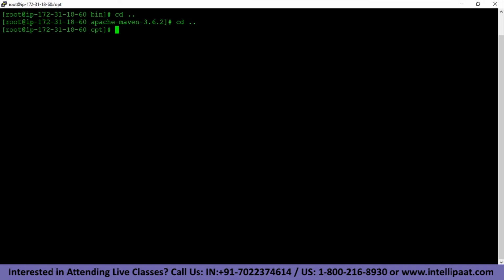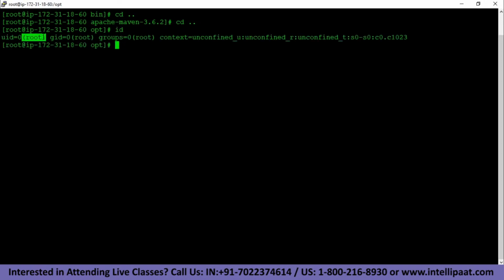For that purpose, we're going to find out what our home directory is. For that, we need to check which kind of user we logged in as. To check that, the command is id, and it will show you root over here. And if you want, you can just look at this part. That also tells you which user you logged in as. But you can type id and you can get a more detailed answer. We are inside this instance as a root user.